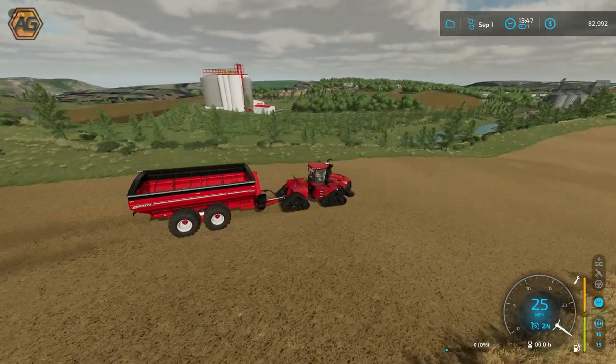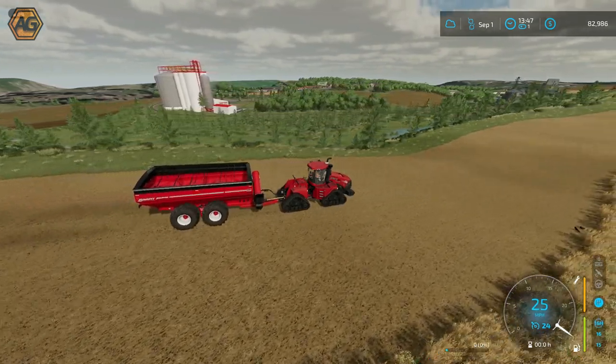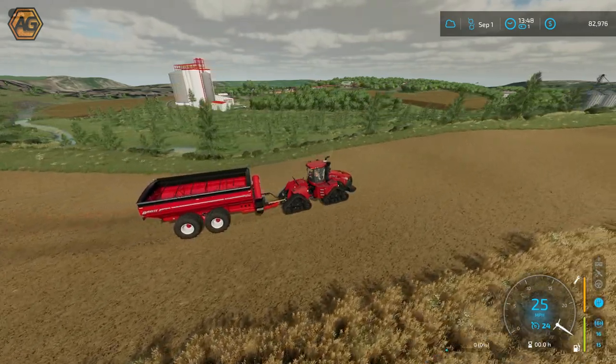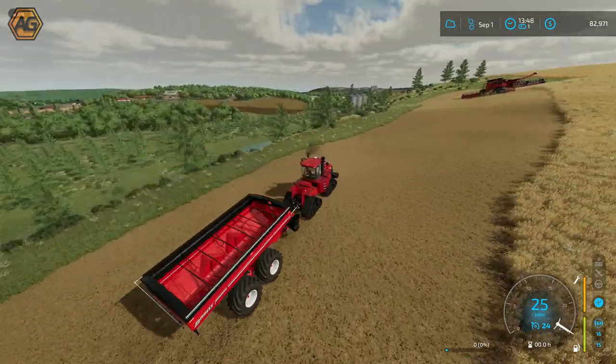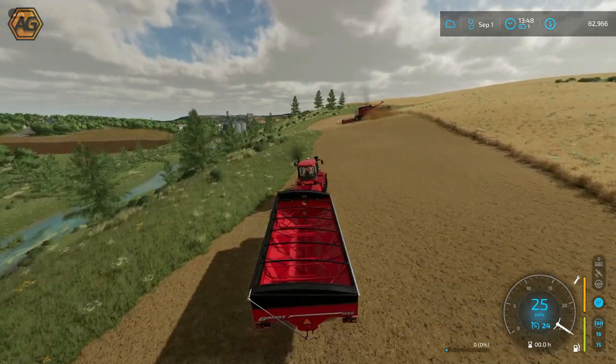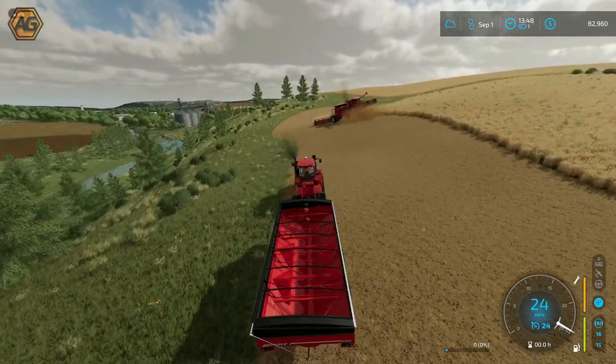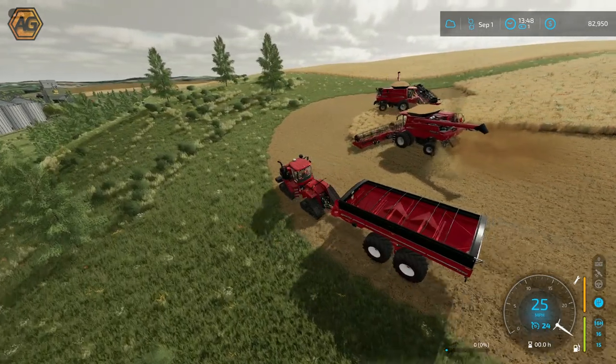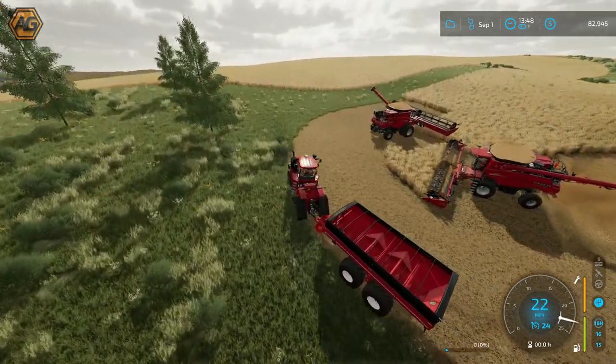But look at that view. You can see our fields just over there in the distance where we were working last time with the older equipment. As the crow flies, not very far away at all, but because of the terrain, because of the access, it's a wee way to get there. But here we are, both of these are actually looking pretty full. Hopefully that second one's going to stop in just a second, won't go any further.